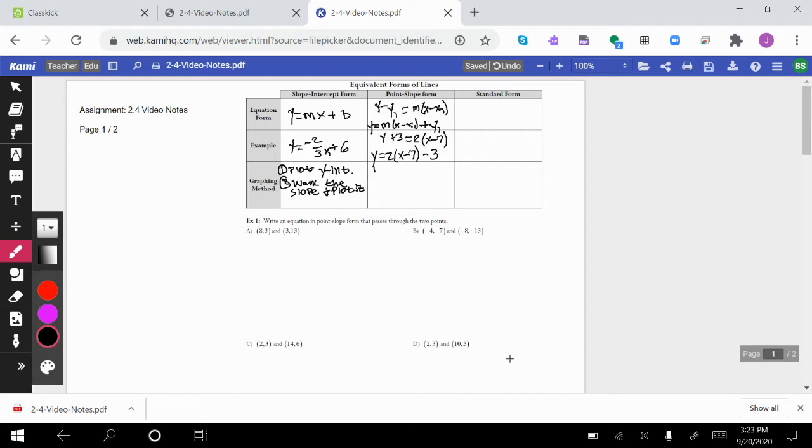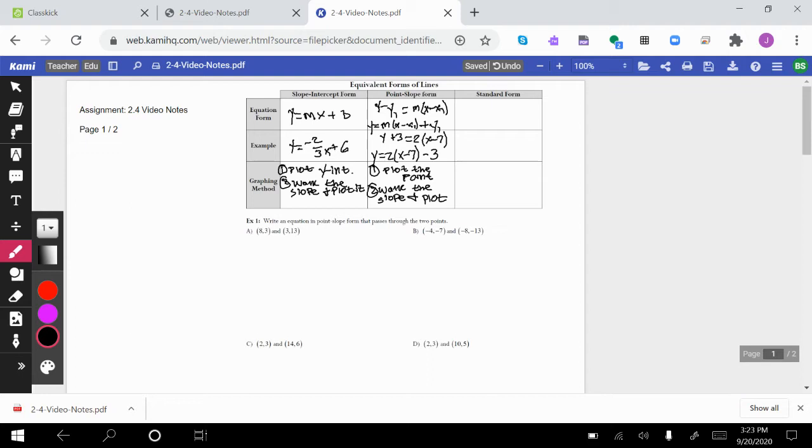Okay, so the way that you graph this, first step, you're going to plot the point, which is just an ordered pair, x1, y1. And then the second step is you're going to walk the slope and plot. Again, you're going to walk that slope out so that you know where to plot the rest of your points on your line, and we'll show you how to do that later on in the lesson.